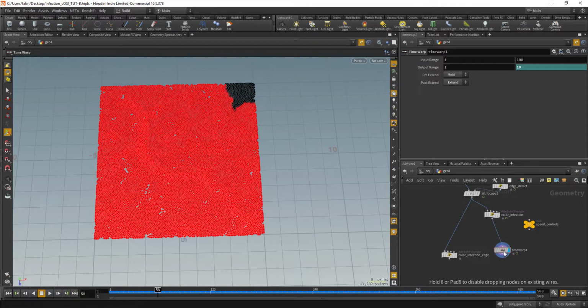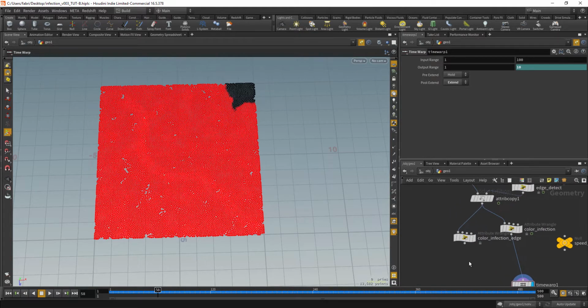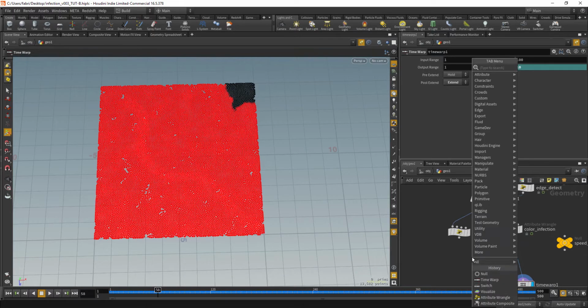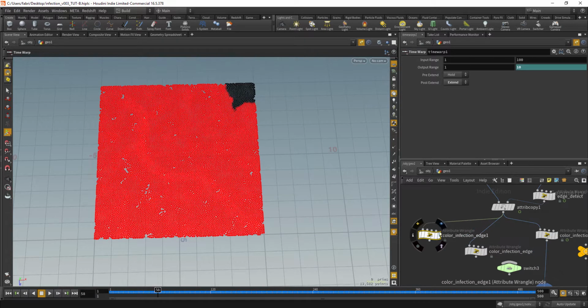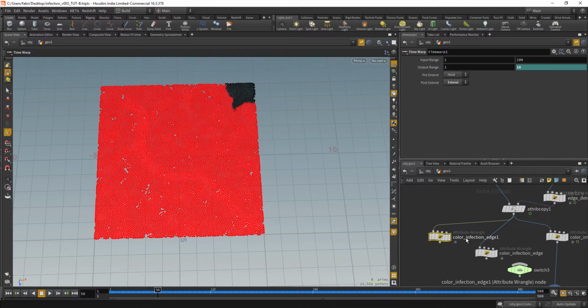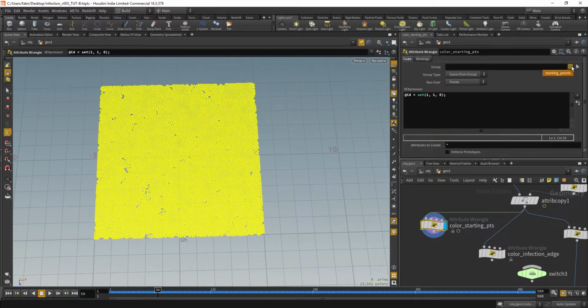So we have the time warp working, and let's do another thing, which is having a visualizer for the colors. So we have a switch, and we have color infection, color the edges, and I also like to color the starting points. So we're going to set to 1, and we are only working on the starting points, or actually let's make the rest black.